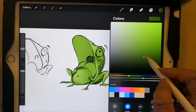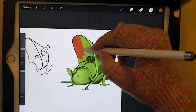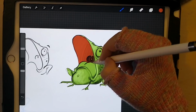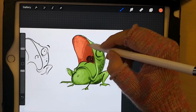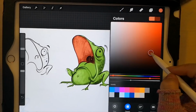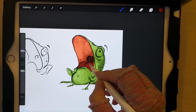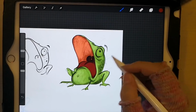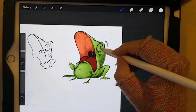You can maybe draw some shadows like this. We also want him to have sort of like a big red mouth, like so. And you want a really dark tongue, I think would be great here. The danger about using this brush when coloring is that you can get a little bit of holes in it. But again, I like that sketchy look, so that depends on your style.